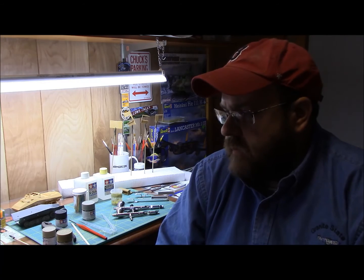The only thing you need to do if you're going to be using clips and clamps is, obviously, go back and paint those spots. So you're going to have to paint them again. With the acrylics and even the Tamiya paints, the dry time is really fast, so it's what I would call an acceptable hindrance.